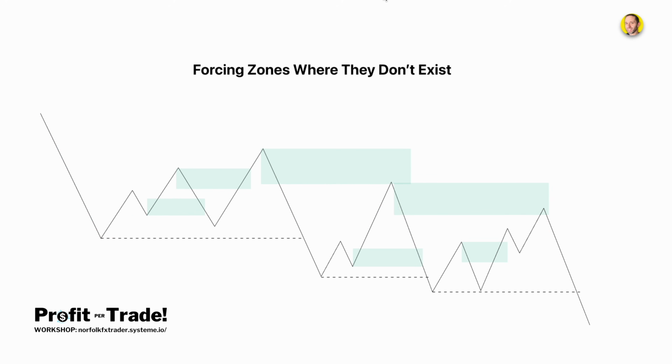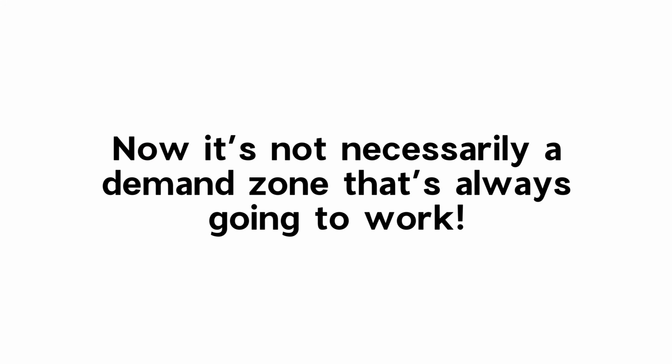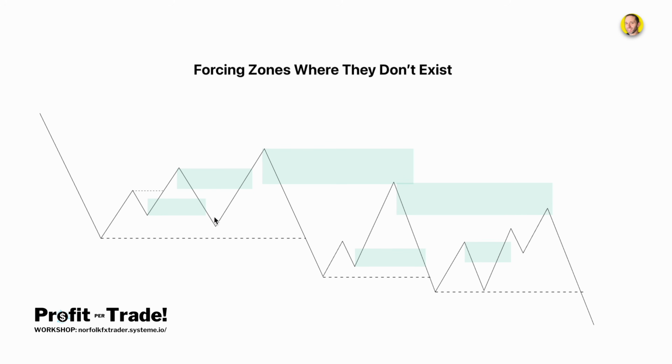This is understanding you're forcing those zones to trade from. What you're seeing here are, as we see the pullback, you're starting to identify right here is a break of structure. Now it's a smaller structure break, but you're seeing this area of demand. Now it's not necessarily a demand zone that's always going to work. Very often when you see these pullbacks, you're going to be very choppy in price and you're going to get thrashed about between these areas.